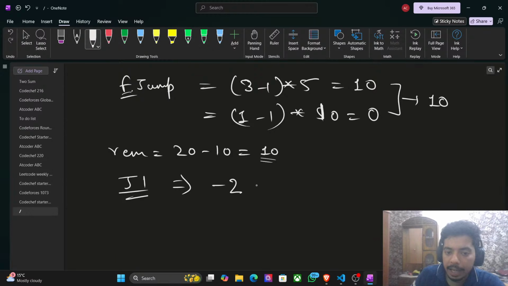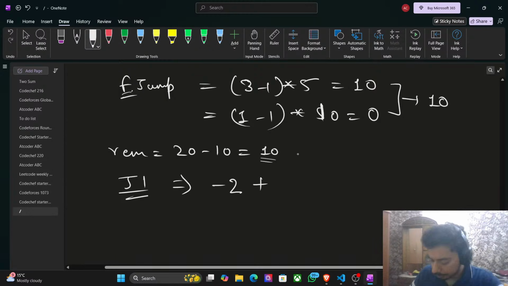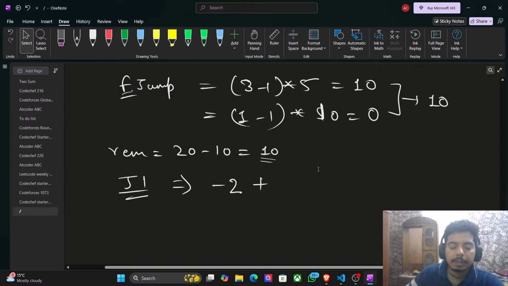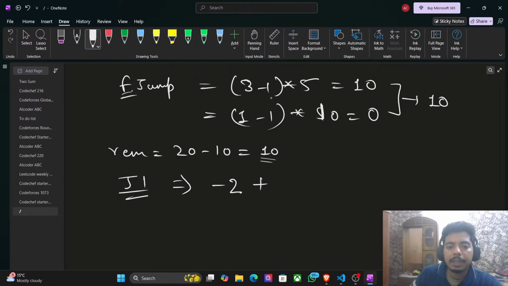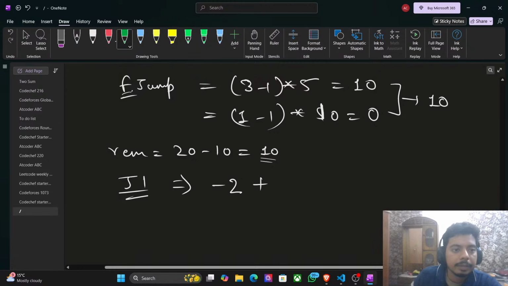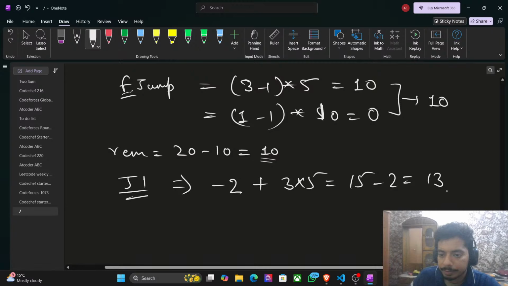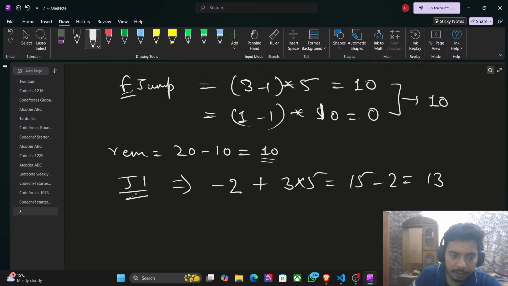But after that, I will get all the jumps back, so I can jump A into B times, which is A into 5, which is 15 minus 2, or 13. So if I roll back on the first index, I will get 13 more additional value to cover.